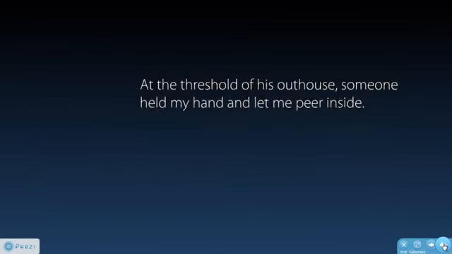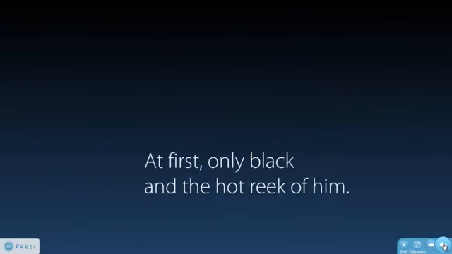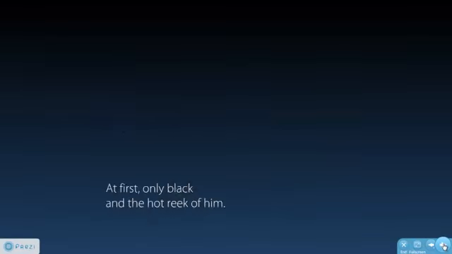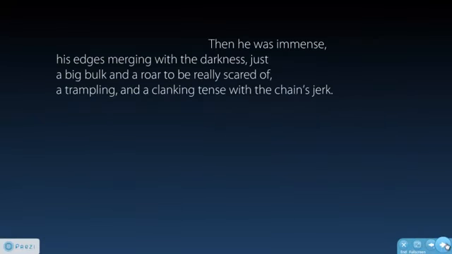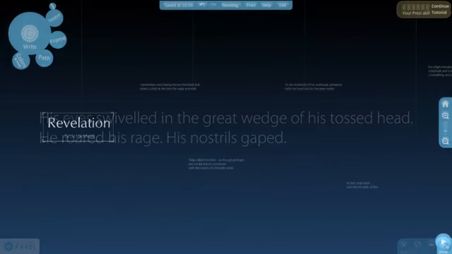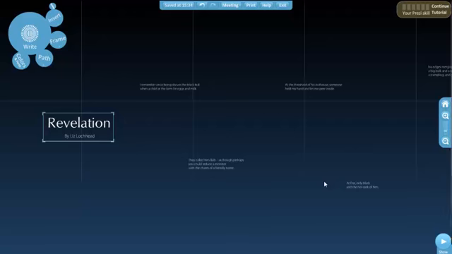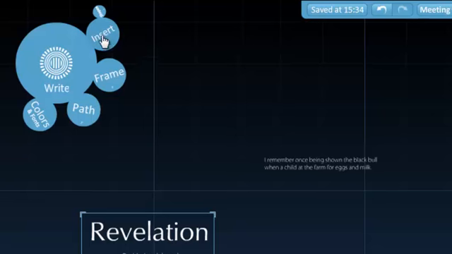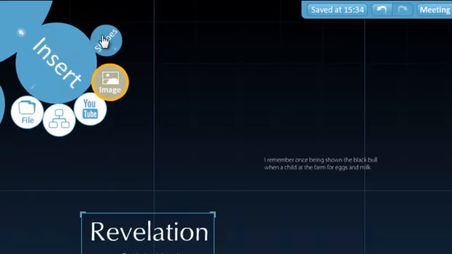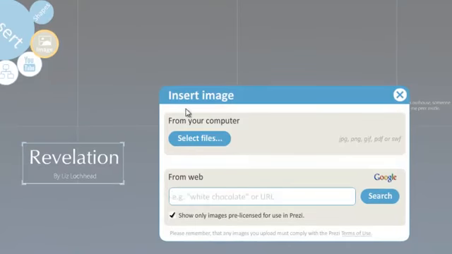And you can control this either with the forward arrow on the screen, or you can use your arrow on your keyboard. So that's us now ready to add some colour to our presentation. So we're going to go to the menu in the upper left and hit the Insert button, and we're going to choose Image, and when we do that, this box appears. Now we can find images directly from the web and insert them, or we can select files from our computer.